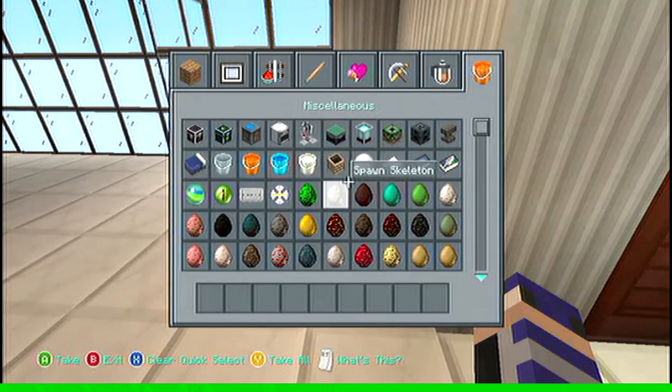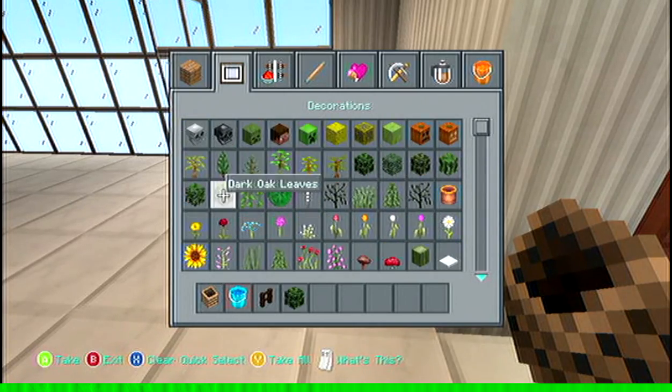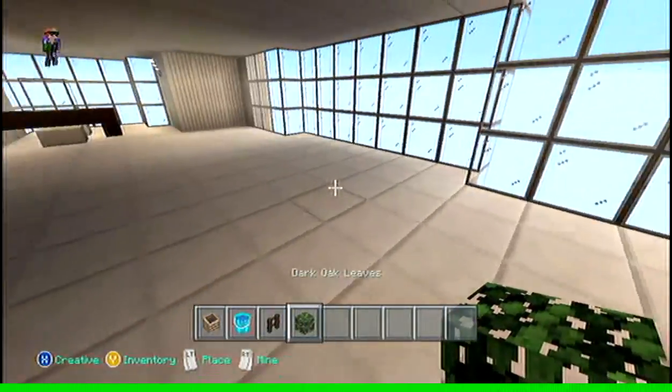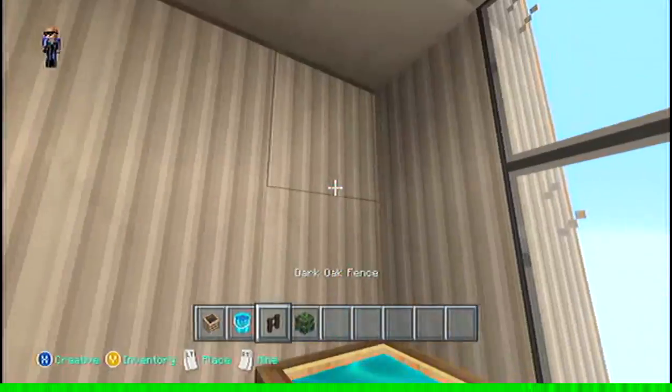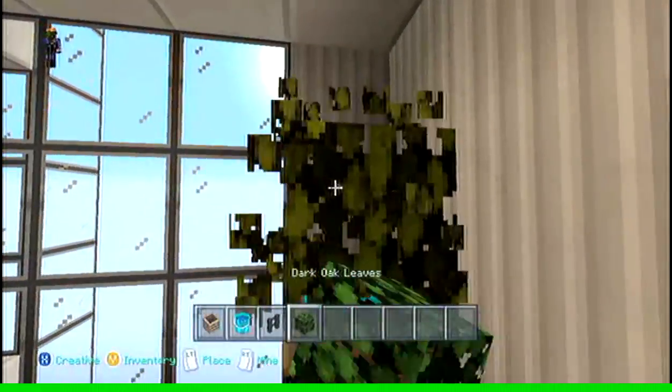And then in this corner, there's going to be a plant. So we're going to grab dark oak and then dark oak leaves. And we're going to put a plant in each corner. It's going to be symmetry. Almost symmetry. So we're going to do this, this, that, and that. It's kind of crazy building fast. This, that, and that.